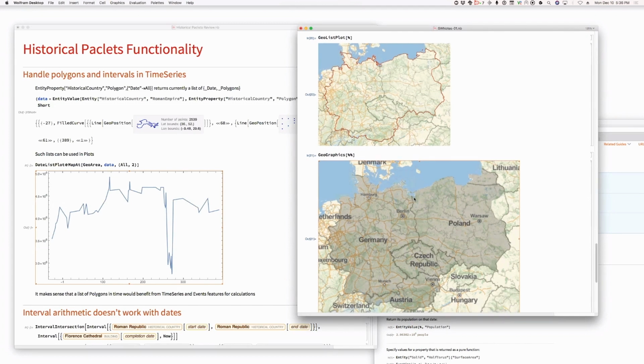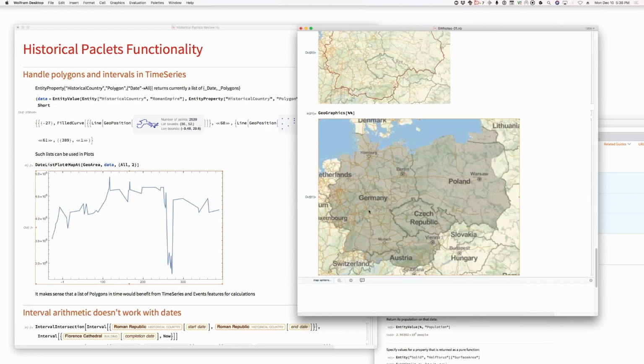Okay, so there are polygons with holes. So question: have we redone all of these historical countries as polygons with holes? Not yet, I think. Okay. Fine. Yes, because Geographics does not yet support polygons with holes. So now that we have them, they will be added for the next version.